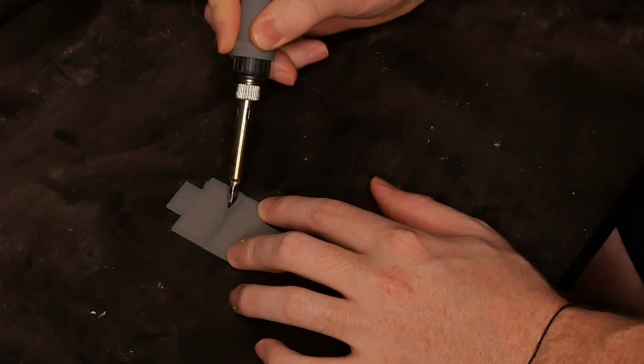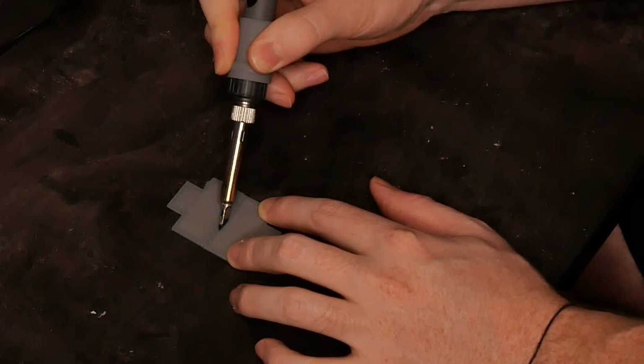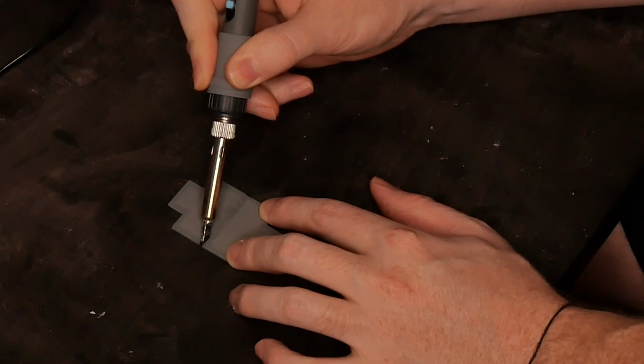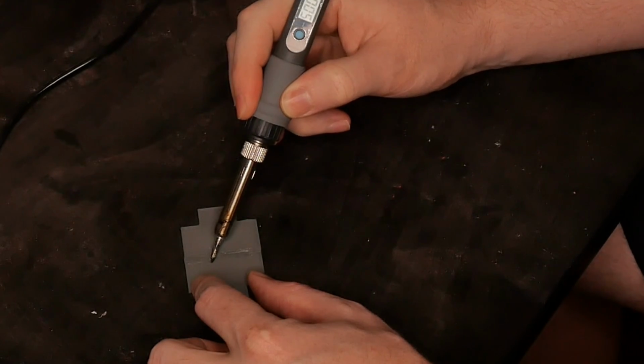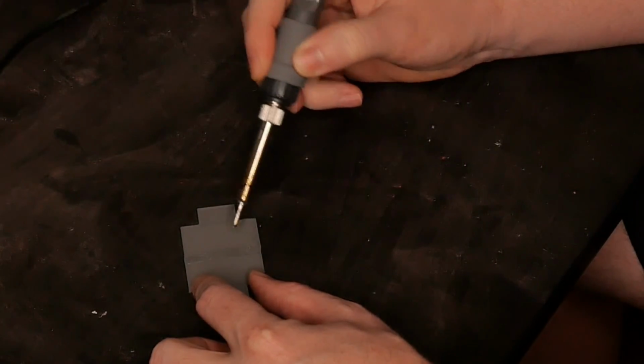And so it's just melting plastic on one side and kind of pushing it over to the other side. You can go back and forth, side to side. It doesn't really matter as long as you're just pushing melted plastic into that seam and kind of on the other side. You can then go back and try and smooth it out if you care how it looks. And this is really good for if you're welding swords, anything, these bigger things that you really need to have some good structural integrity on.